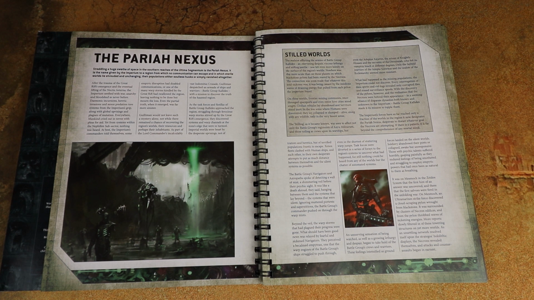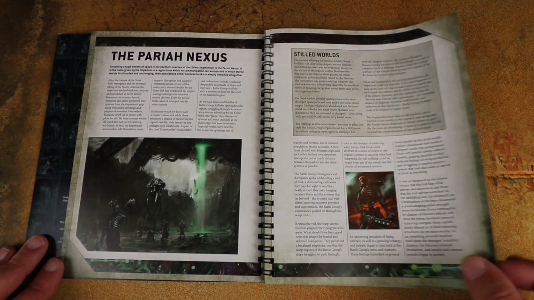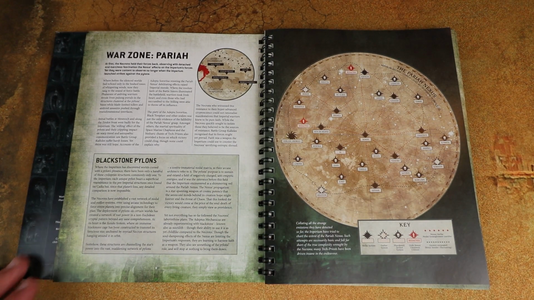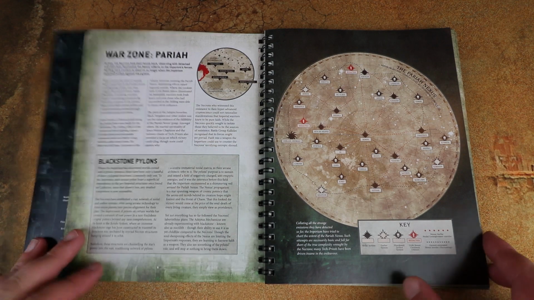So I'm hoping this sees threads that will continue into the Space Marine and Necron Codex, and it really expands on the stuff in the rulebook if you want to know more about the Pariah Nexus, which is really cool. We also find out about the war zone and a little galactic map showing the main sites of activity. So really cool for a bit of narrative about where these games are being set. Because that's the key thing, with this supplement your games will be set within this war zone, and there's rules in here to represent the different things that happen in battles there, which is really cool.